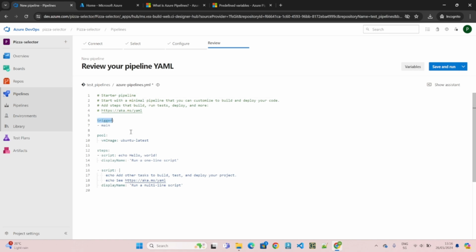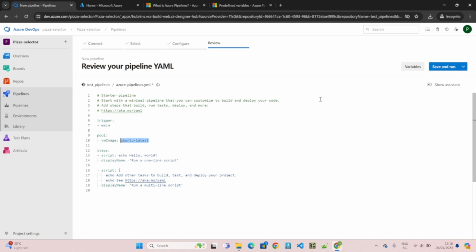So first of all, there is a trigger keyword, and it means that this pipeline will be triggered on every commit into the main branch. Then the pool one means that all of the following steps will be executed under this virtual image with the Ubuntu latest tag. Right now we are using the agents that are provided by Microsoft.